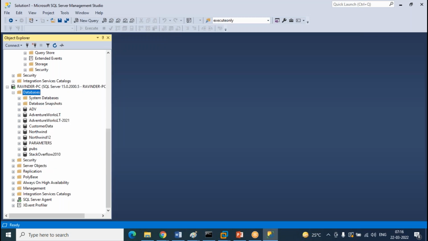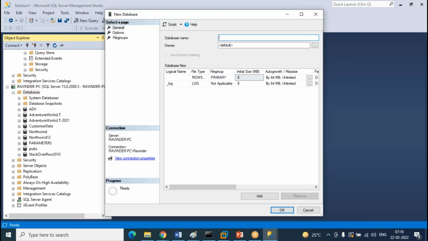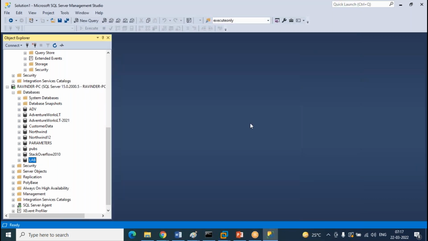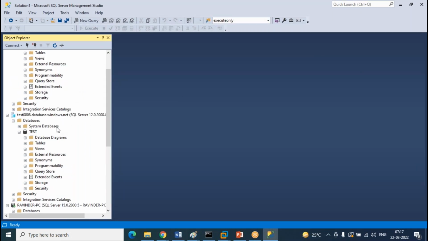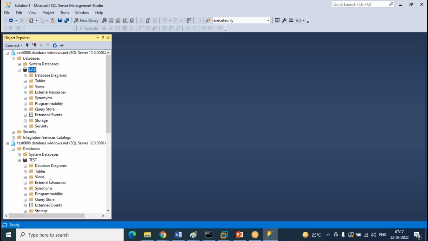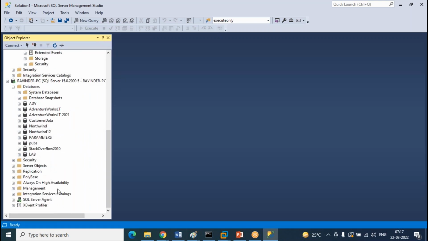So I'm going to create a new database, Lab. Okay. Now we have the target. This is a hub. These two are the members, kind of thing I'm going to do.